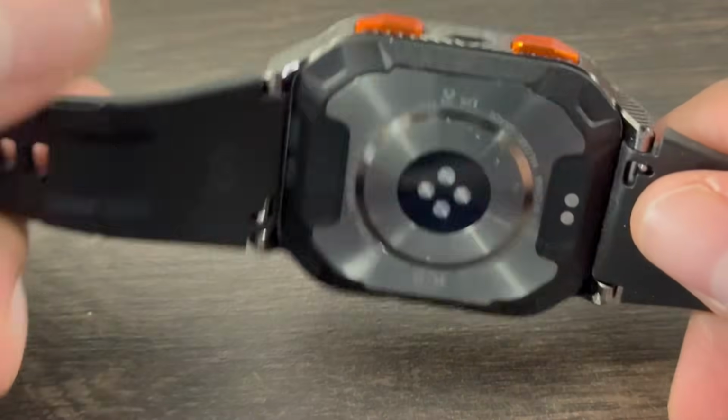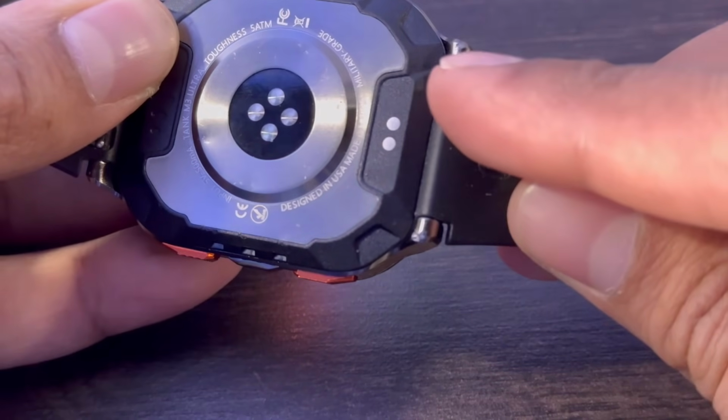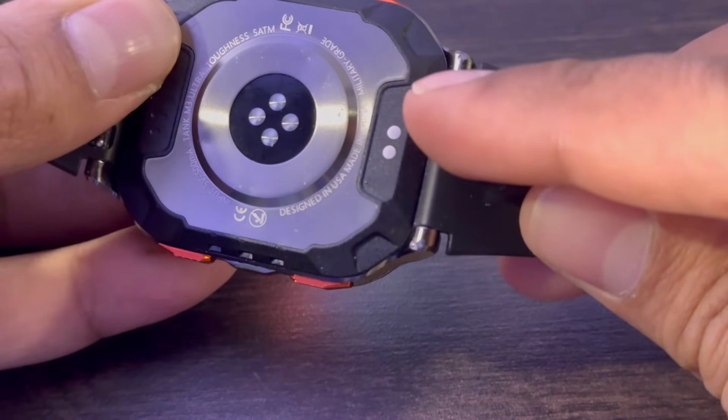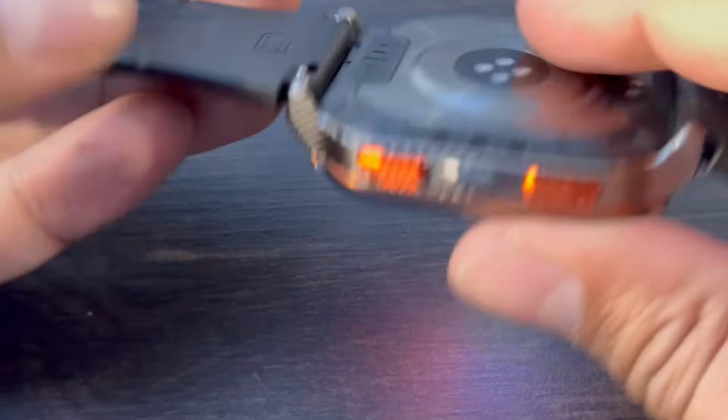Okay, so I went ahead and put the straps on this one here, and you can see kind of how it works. There's a little slider here, and just go ahead and pull this, and this will allow you to pull it out and put it back in. So it is quite simple.